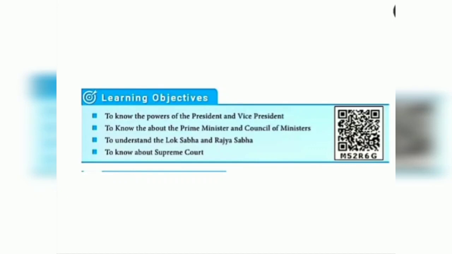Already we learned this under the state government lesson. So under the central government, what are the things there? We are going to learn about the two houses. What are the two houses of the parliament? In the sense, Lok Sabha and Rajya Sabha. Then finally, regarding the Supreme Court also we are going to learn under this lesson. Already we learned about the state government. Under the state government, which court was there? The High Court was there, is it? So under the central government, the Supreme Court is there. So these are the things we are going to learn.